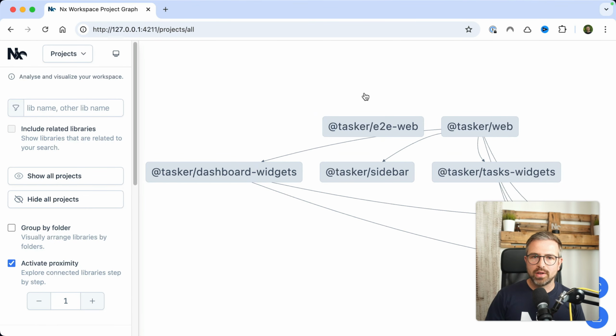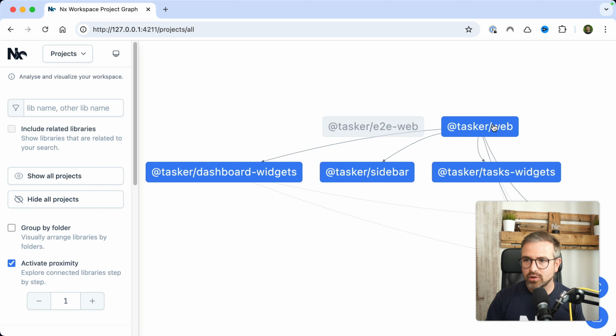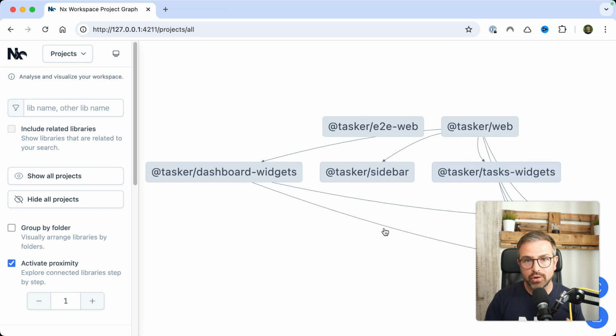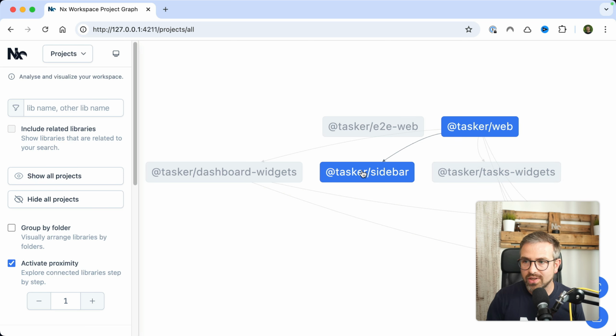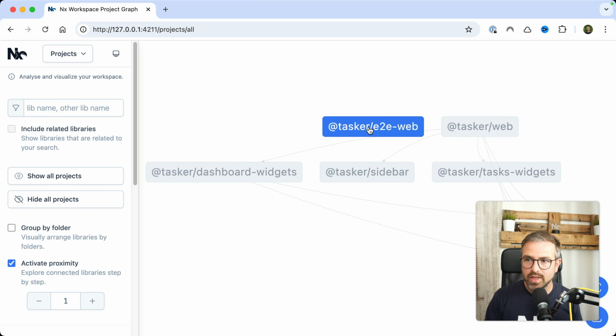There are, however, sometimes tasks that cannot be detected because they're simply not linked. And this linking is important for when you define a task pipeline such that Nx knows what are the dependent tasks such that you can figure out what to build first, for instance, or if you use something like affected commands, which in Nx allows you to build just a sub part of the graph based on what got affected. So meaning if I change this sidebar here, it would only run these two projects on CI. For that to work, we need to have the graph that is properly representing the actual situation. Now, in this case, for instance, you notice that there is this tasker end-to-end web that doesn't really depend on anything.